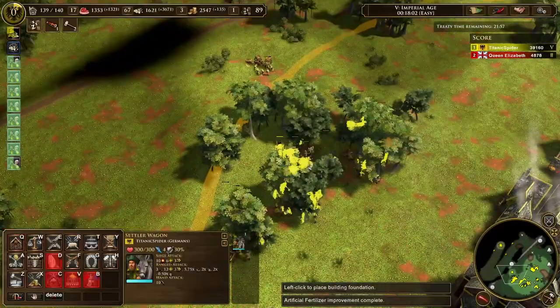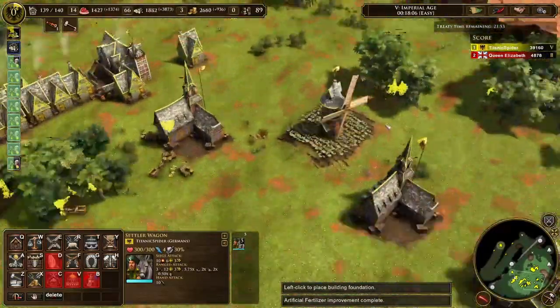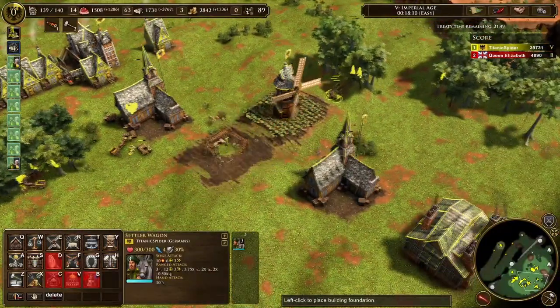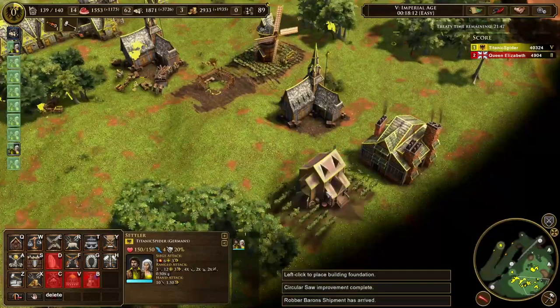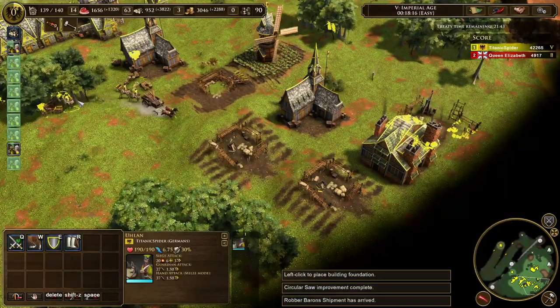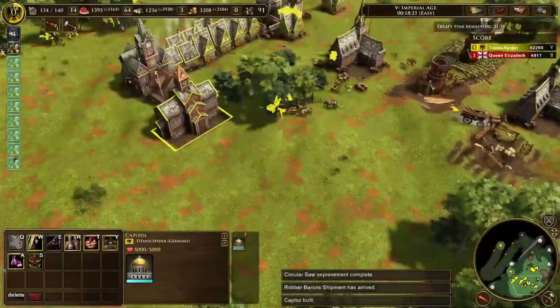Once you see that your mills are upgraded, you're going to want to start moving your settler wagons over onto the mills, while also building the estates. You're going to want to build 7 or 8 estates because you're going to put up to 70 or 80 villagers onto the estates.